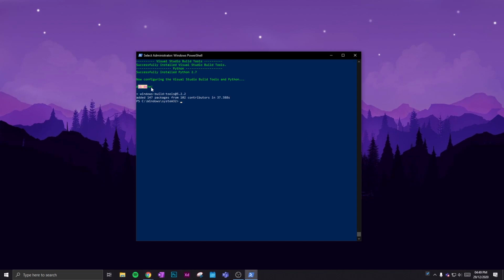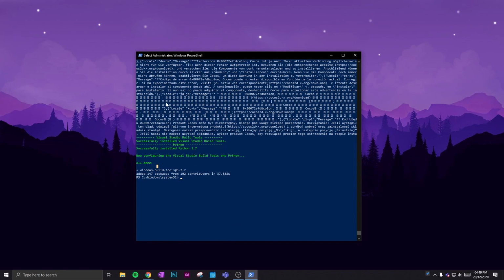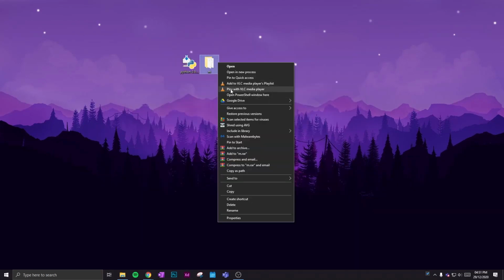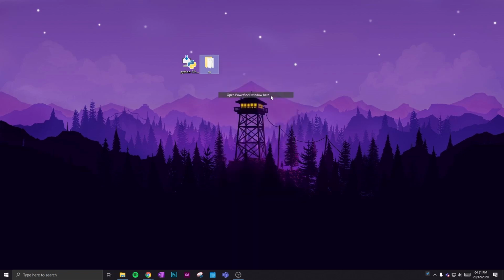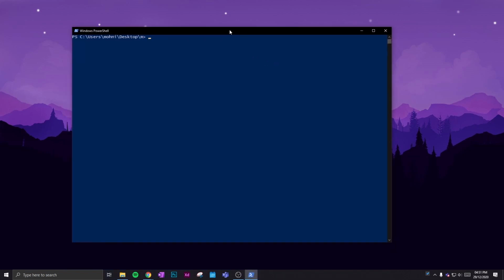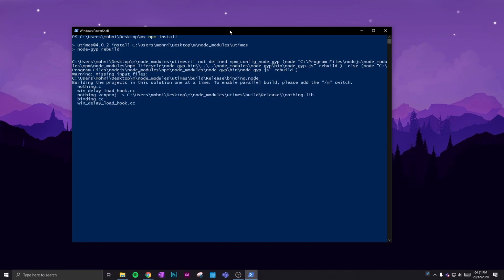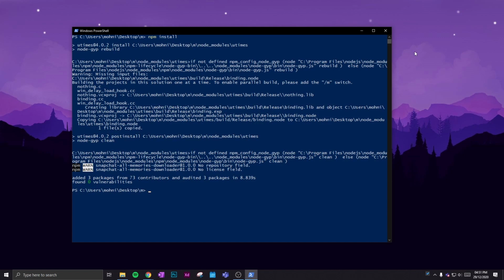Once Python has been successfully installed with the Visual Studios, go ahead and close that and then do shift right click on the M folder that we created and open with PowerShell. Once you've done that, type in npm install. Again, the code will be in the description and then hit enter. It will start unpacking all the libraries. So this was all the modules that was missing in the first tutorial. As a result of the new update, we require these modules. It should say added 3 packages.